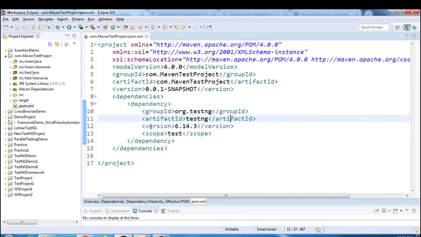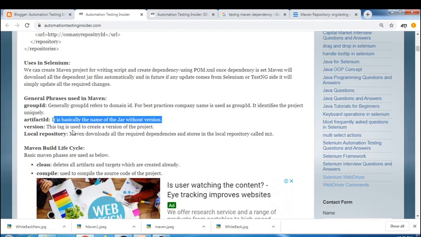So artifact ID is the name of the jar, the jar file name. The third is version. This is the version name. The fourth one is scope, which is optional. This tag is used to create the version of the project. These three are very important.